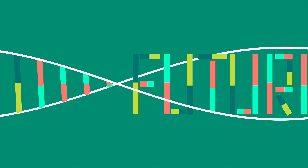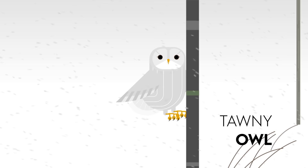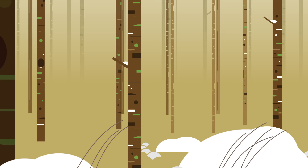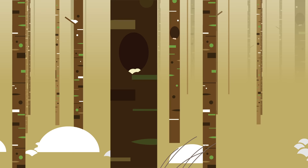Take the tawny owl. If you were walking through a wintry forest in northern Europe 30 years ago, chances are you'd have heard rather than seen this elusive bird. Against the snowy backdrop, its plumage would have been near impossible to spot. Today, the landscape is vastly different. Since the 1980s, climate change has led to significantly less snowfall, but you'd still struggle to spot a tawny owl, because nowadays, they're brown.